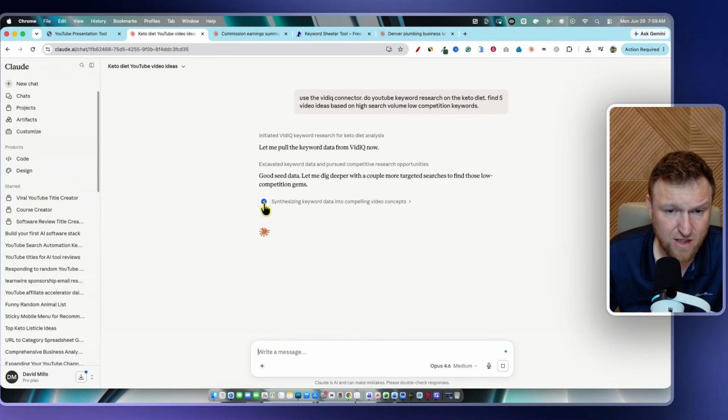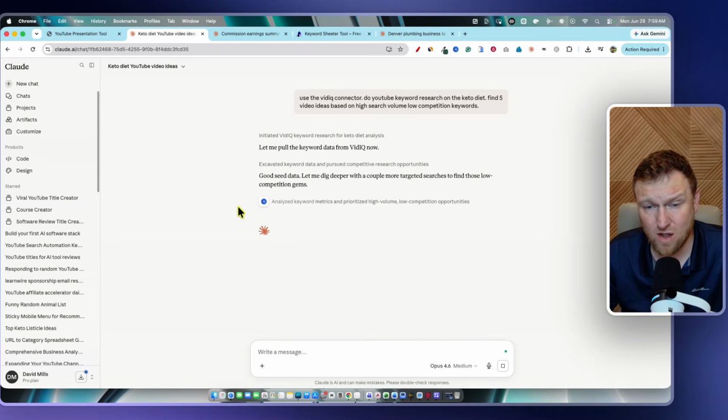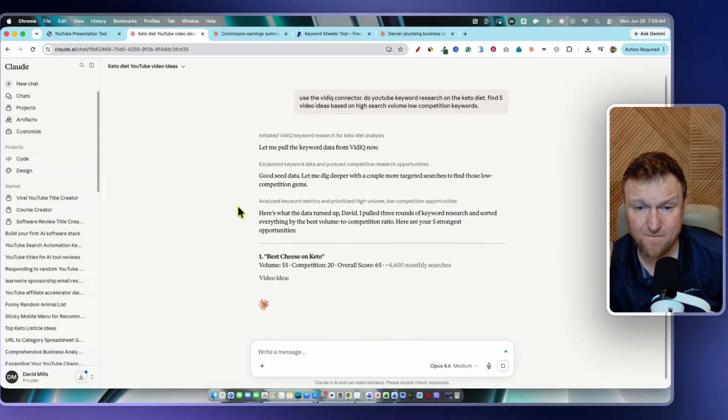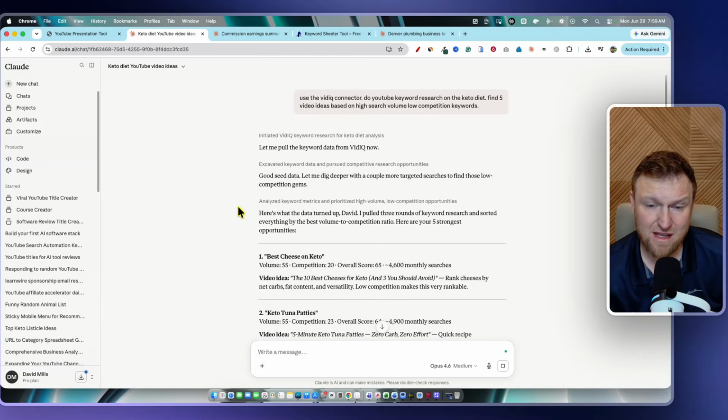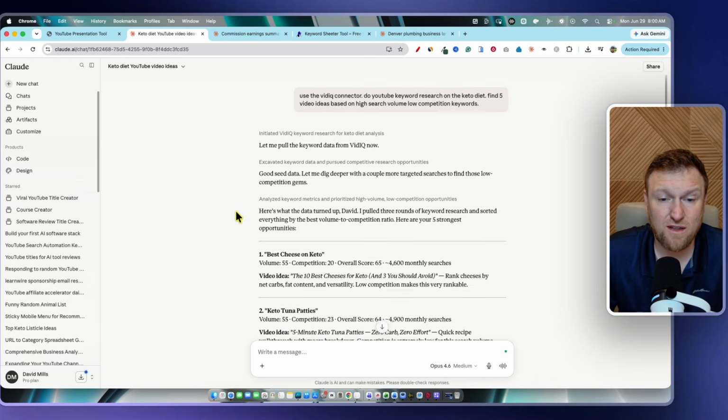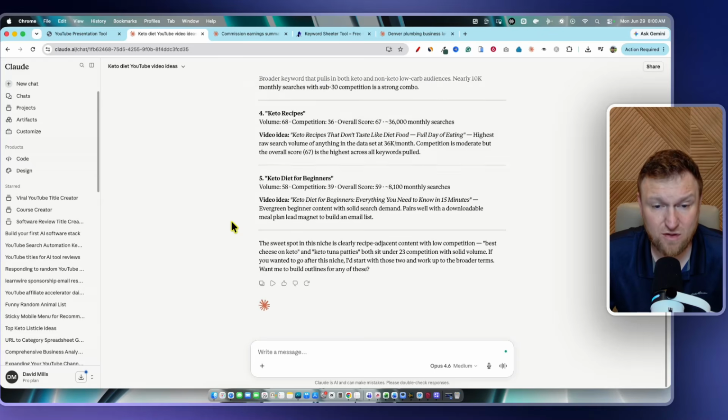It's going to get to work, and you can see this little blue dot right over here. It literally is vidIQ's power because they have data that Claude does not. They have the actual search volume. So now this is one of the most powerful ways to use AI, because now you can kind of chat with and use the power of Claude. And Claude's really good at creating YouTube titles and so forth, but then also getting factual data from vidIQ about search volume and keywords, combining the two softwares together to actually create some amazing opportunities for yourself.